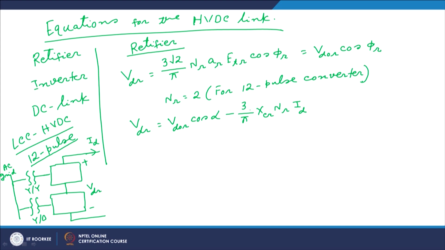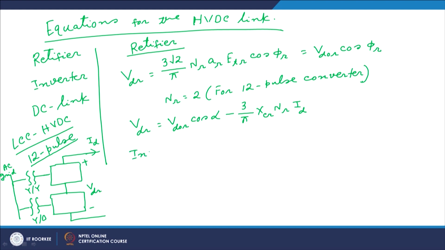It is assumed that the leakage impedances of both these transformers are identical. When we do this calculation, we always assume that these two transformers are identical in nature, so their XCR are the same. In case they are different, the analysis becomes too complicated, but whenever any HVDC link is put into practice, it is always endeavored that these two transformers are identical. So there is not much error in assuming that XCR is the same for both transformers. XCR denotes the transformer leakage impedance of one transformer.